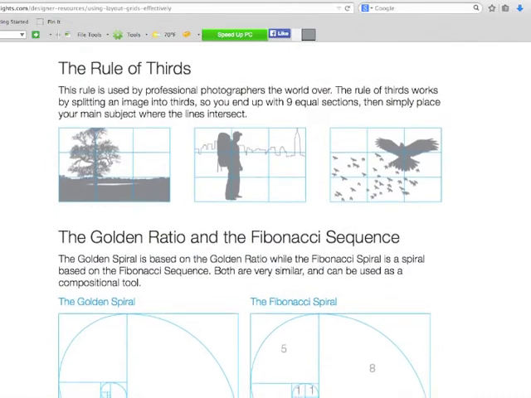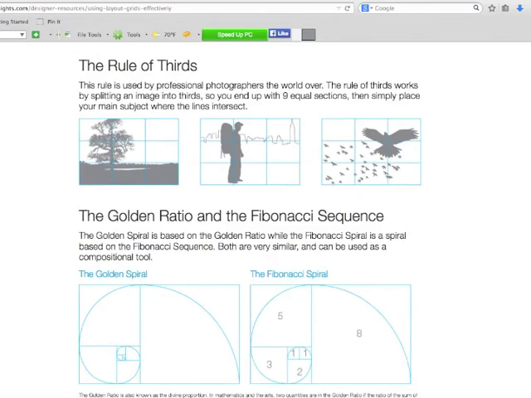Down here on this page, we have something that is somewhat related to grids, although not exactly. Really good to study the rule of thirds, which is a way of breaking up imagery into 9 squares or 9 sections and placing your elements of interest not dead center. They're more interesting if they're placed a little bit off to the side. You'll notice that the focal points here are placed at an intersection of the 9 block layout here. Much more interesting than if these things were dead center.